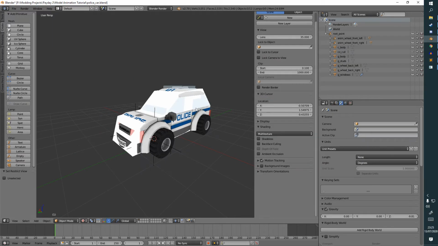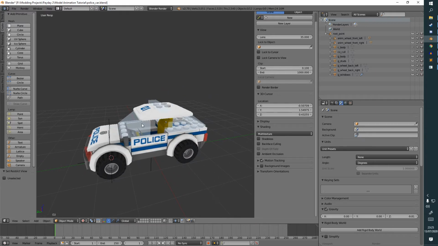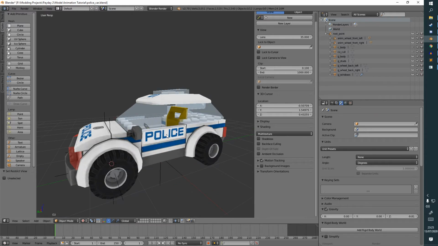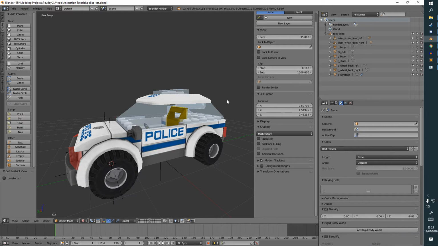Okay, so we're back here in Blender, and the final object we will need to add for bullet decals and the like is a damage object, as I call them. These are usually prefixed with DM underscore, and they're effectively like a collision object, but for where the bullet decals are supposed to show up.